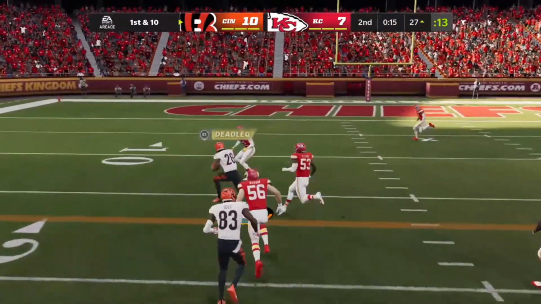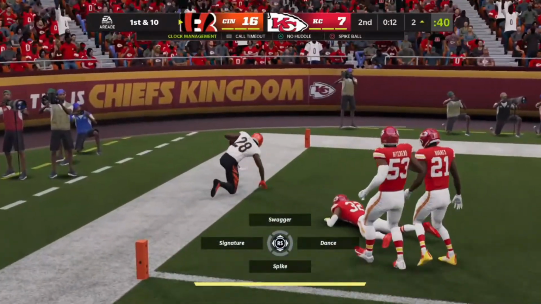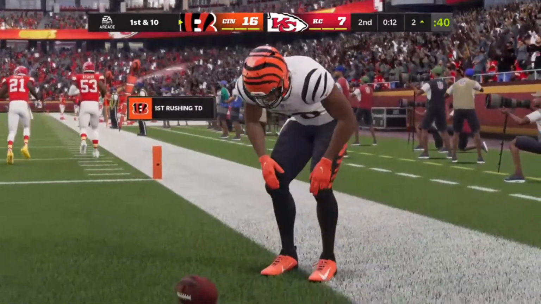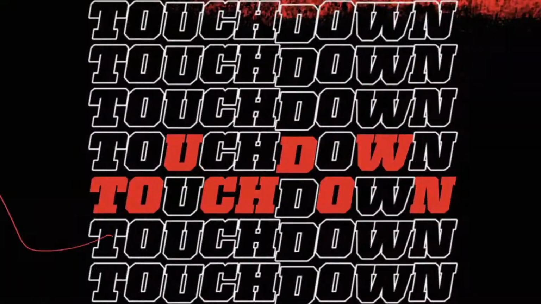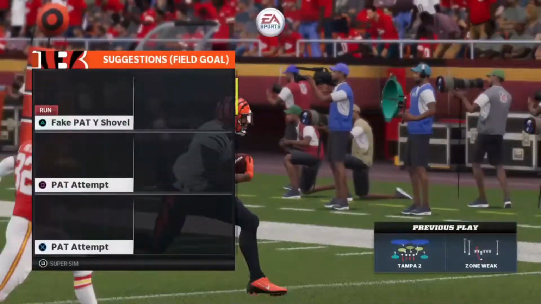Burrow going to give this to Mixon. And he'll take this into the end zone for a Bengal TD. Joe Mixon as the first half is winding down. And the Bengals would extend their lead here just before halftime.